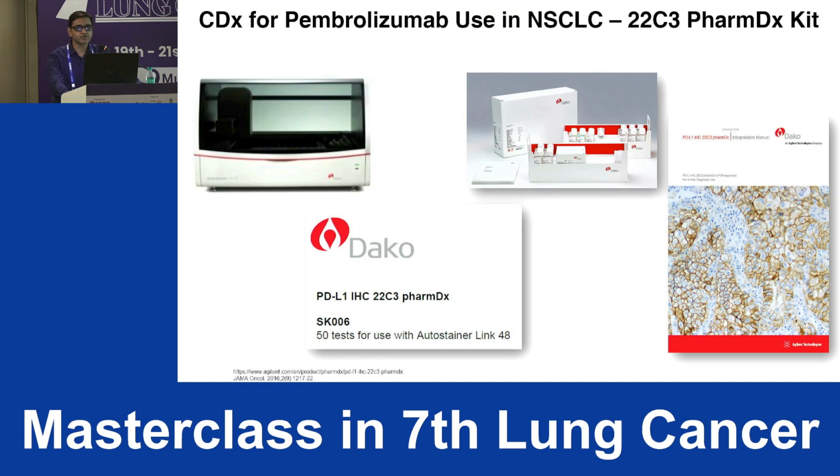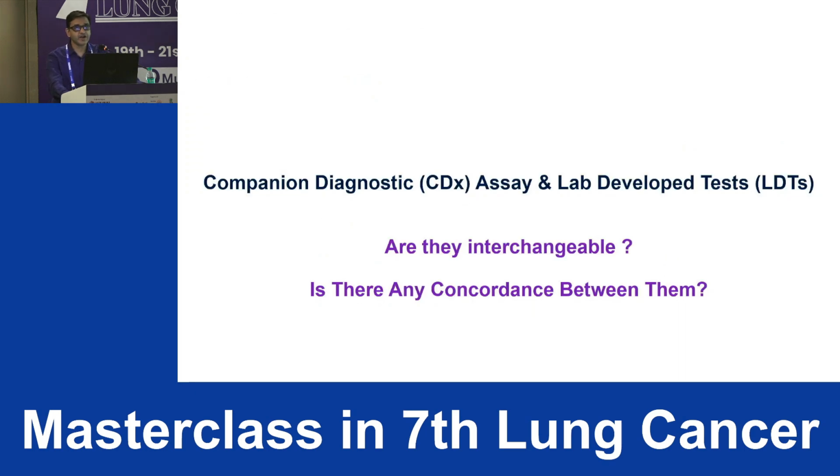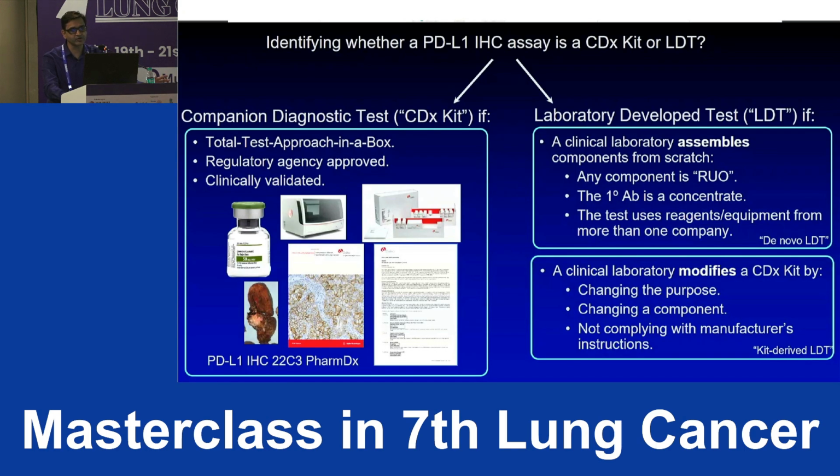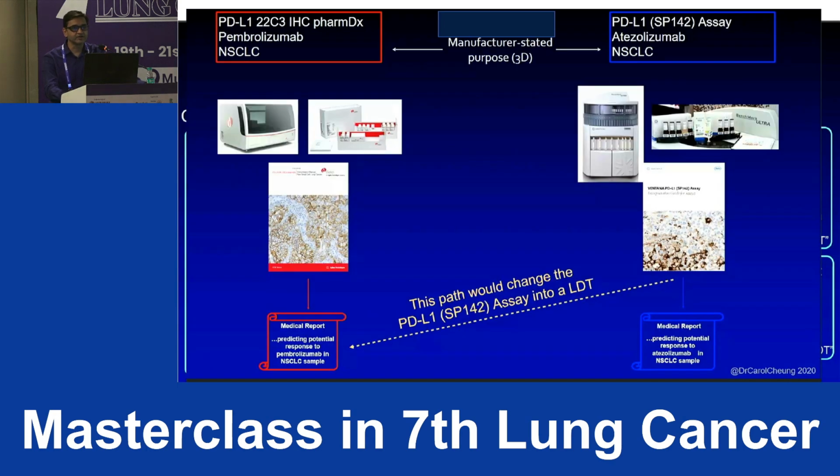So DAKO 22C3 PharmDx is the companion diagnostic assay for pembrolizumab. But if you don't have that assay available, what will make the test an LDT, or whether complementary diagnostic assays are available or not? So what is a companion diagnostic assay as compared to an LDT in this context? If we go by the complete assay, any alteration at any of the steps during this process will make it an LDT, or not a companion diagnostic.